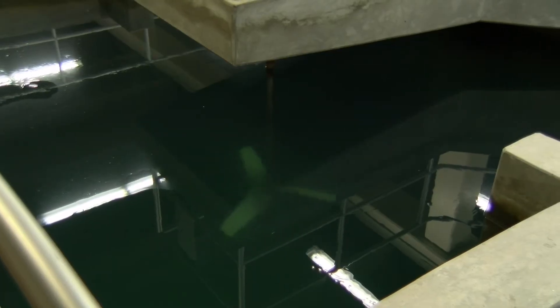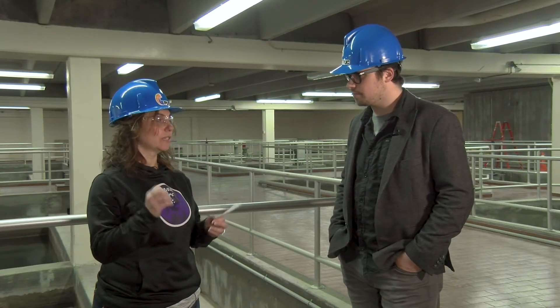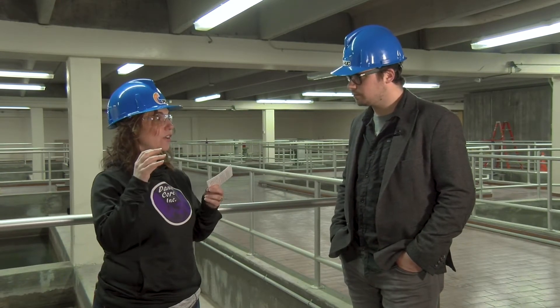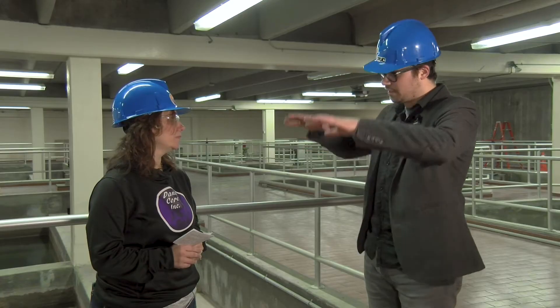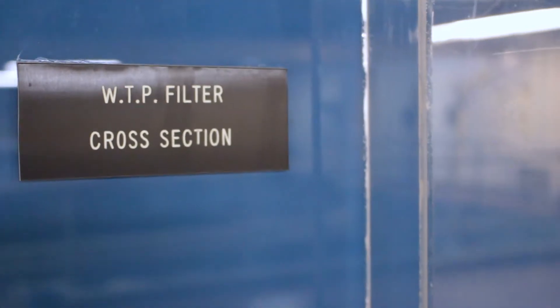Let's take a look at what the fans do — they keep the water in constant motion and don't let anything settle. What happens in the floc tanks is that the particles come together and then they're allowed to settle onto the filter so we can grab them and that doesn't go through to the water that goes to the customers. After it moves from the floc tanks into the filtering system, it drains down. The filter valve is open, the water goes into a reservoir where it sits for a little while, and then the high lift pumps turn on and get it to the customer.